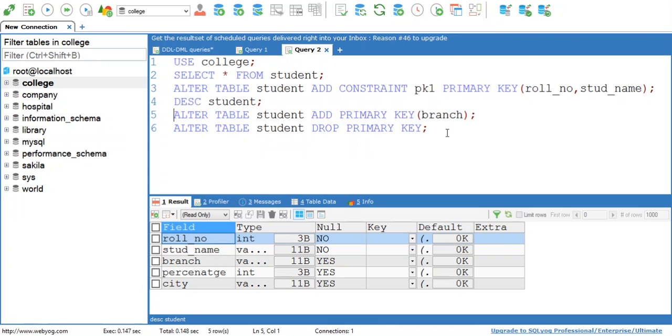So this is how you can apply primary key to any single attribute or a set of attributes, and primary key can be applied at the time of table creation, or it can be applied after table creation by using the alter table command, and by using the alter table command itself you can drop the existing primary key from the table. So this is all about today's session. Now your homework is that you try to execute all these commands at home. Okay, thank you.